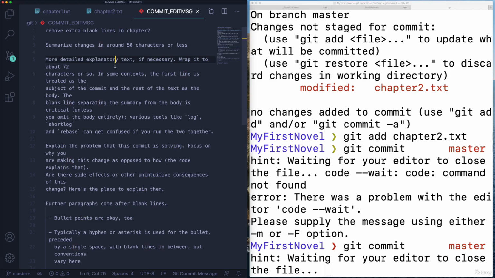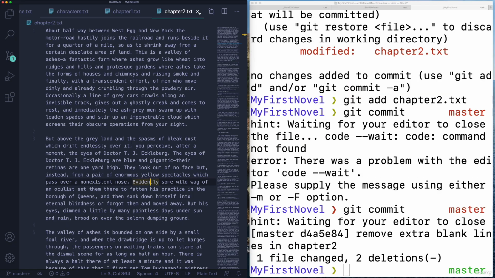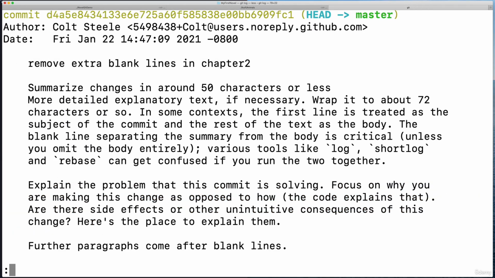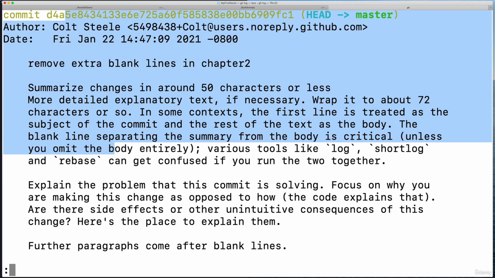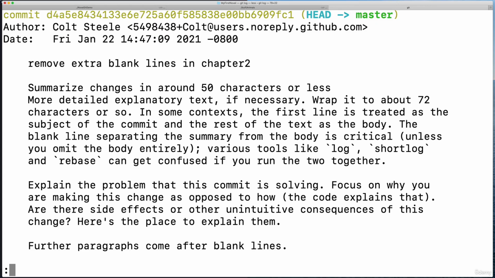Really just the first line that matters. I'm going to save. I'm going to close the file. And then over here, it now made the commit. It was waiting, and now it's not. It finished. So if I type git log, what do we see? Oh, well, we made that commit. It is here, but it's taking up so much space. That's really, really annoying. So in the next video, I'll show you how we can use git log with a small tweak so that we don't have to see the entire commit message in the case of a very long commit message.